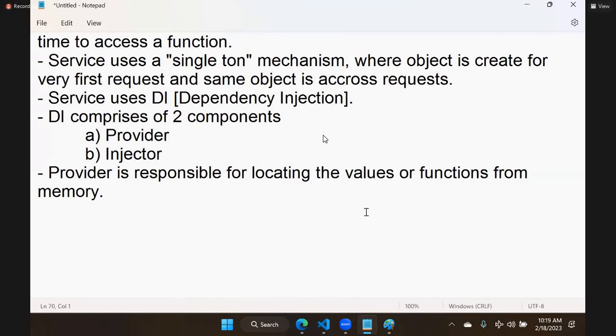If any function or any value is not located by the provider, then immediately it shows a message saying it cannot locate the value. The value you are looking for cannot be located. That is a provider error. You observed it yesterday when we learned the material.